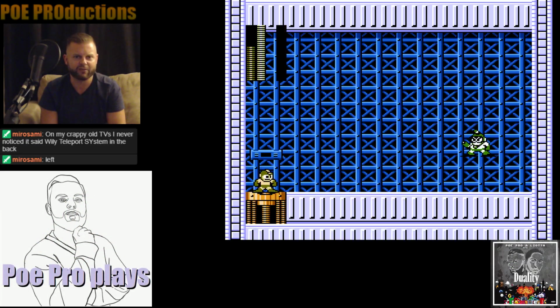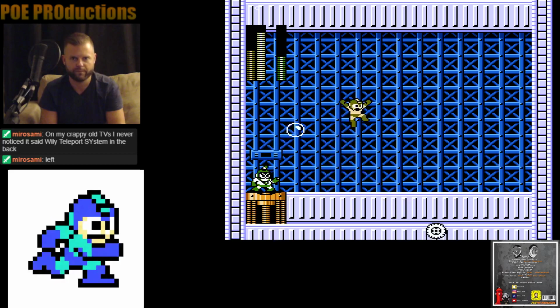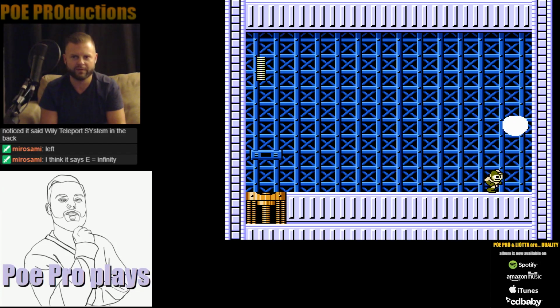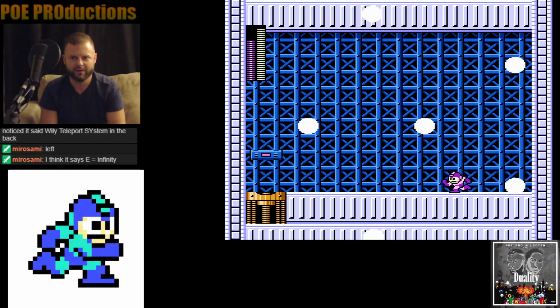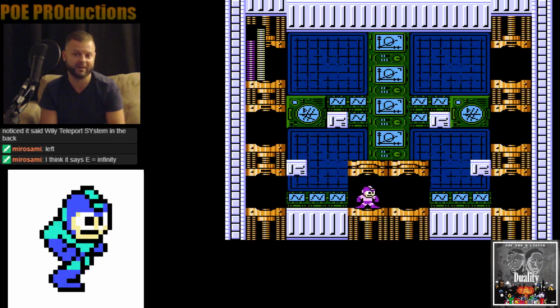Bubble Man dies almost instantly. What's fun with Bubble Man is that there's no spikes in this chamber this time around, so you can jump as high as you want and you won't die. Woo, Bubble Man! Oh really, this is E-Infinity? That's pretty cool. This is probably the sloppiest Bubble Man fight ever. What's funny is the water effect goes away in Bubble Man after you kill him. I always found that to be kind of funny.